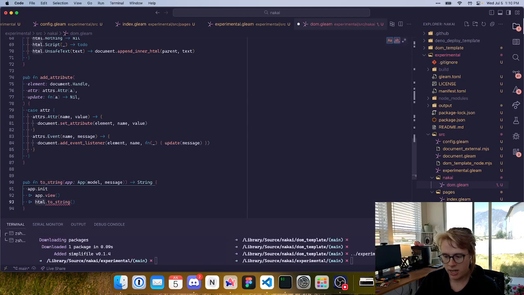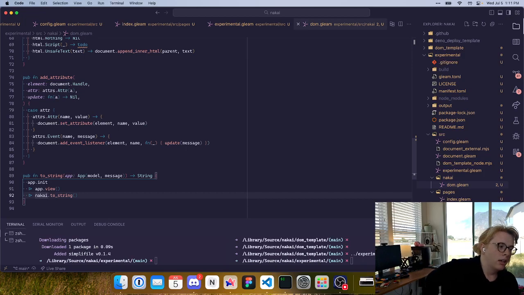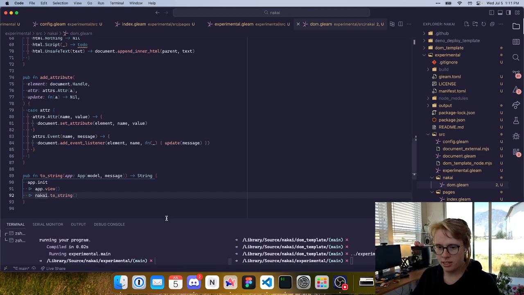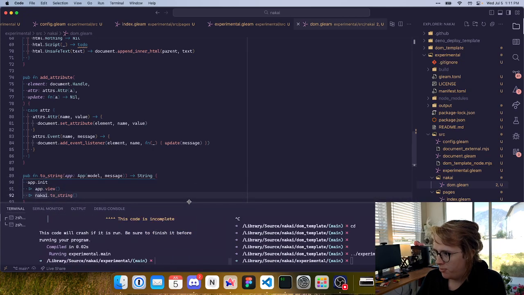That's mostly right, except we take the app's initial state that we were given, and we pipe it into the view, and that gives us a bunch of stuff, and then we turn that into a string, and we should be able to just gleam run that and get something. We get some warnings about some to-dos, but that is fine.